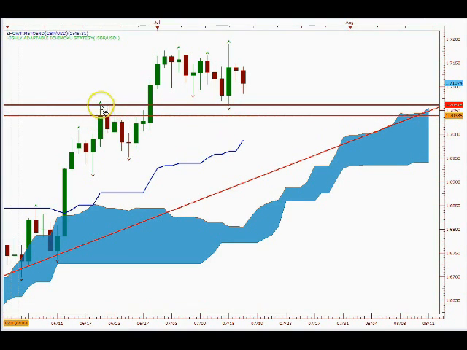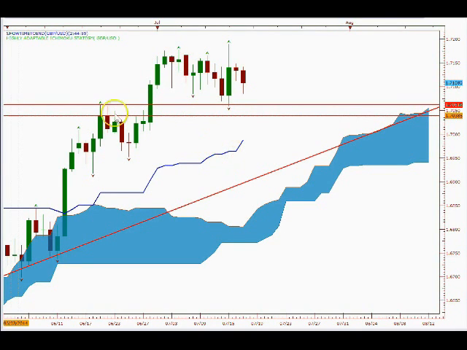Then we have some wicks on that level. So this is a level where we started to put our support, our resistance level rather. But you could see where the wicks came up into that level. So that's why I say this whole area is the support and resistance level. That's why I put a line here and a line here. So now you have a zone. And then with that zone, look what happened after a while. So if I put these levels here, then price breaks through. Now price came back to the zone. It didn't go all the way through the zone and come to this level, but it hit the top of the zone. All right, so that's why I look at support and resistance as an area.